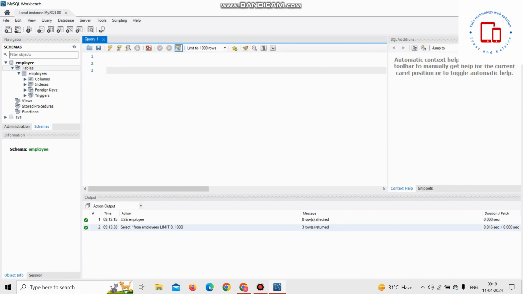First thing is the primary key constraint. For that I am going to use create table employees.